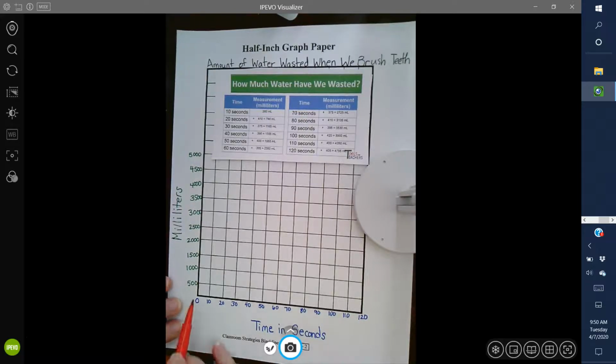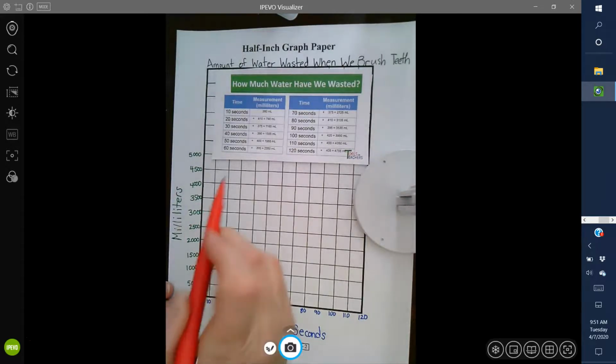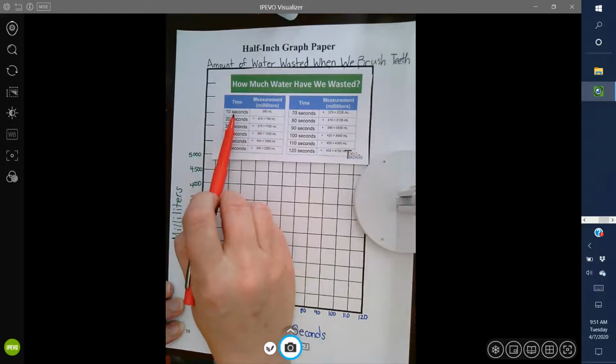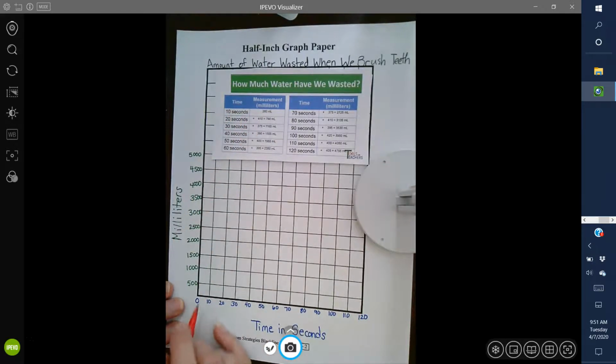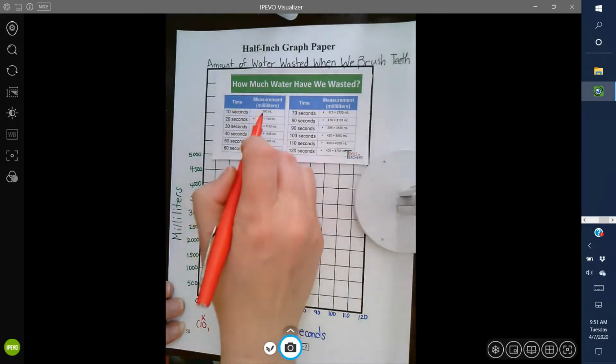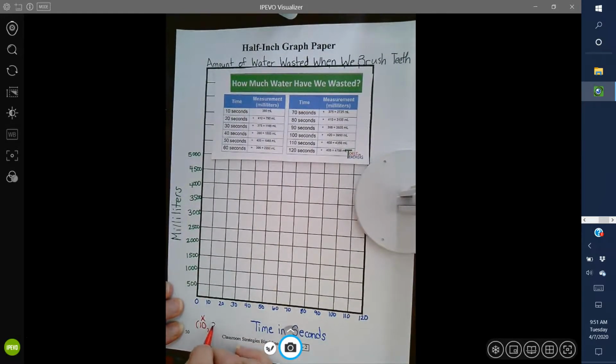Okay, so now I have my coordinate system, and see, here's 10, here's 500. So what I'm going to have to do is record the coordinates that I'm going to use. So the way I make my coordinates is I'm going to look at the time and the measurement. So I'll just write this one coordinate just so you can see. The x-axis, that would be the x for that one, is 10, and the y is 380.